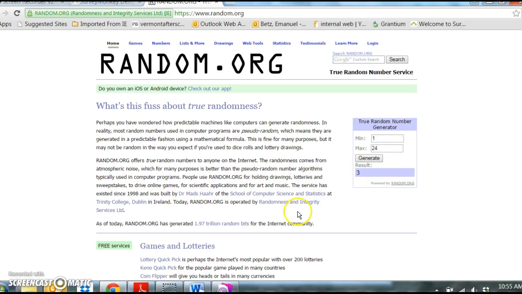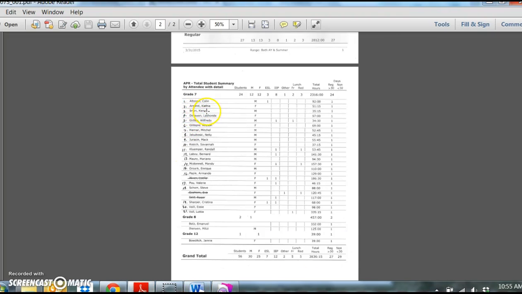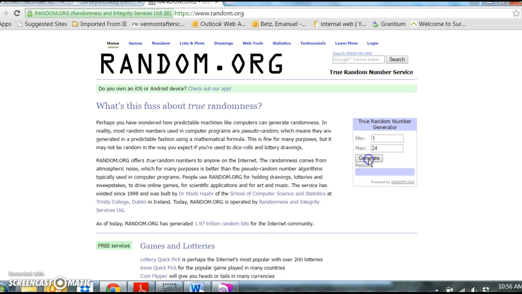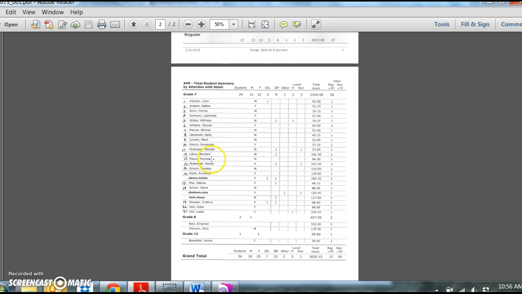It's number 3. So when I go back to my list, I'm going to give the student number 3 the survey. Then I'm going to go back to the number generator and do it again, and I'm going to select the 13th student, who is Mariano, and so forth until I select the 10 students in this category.